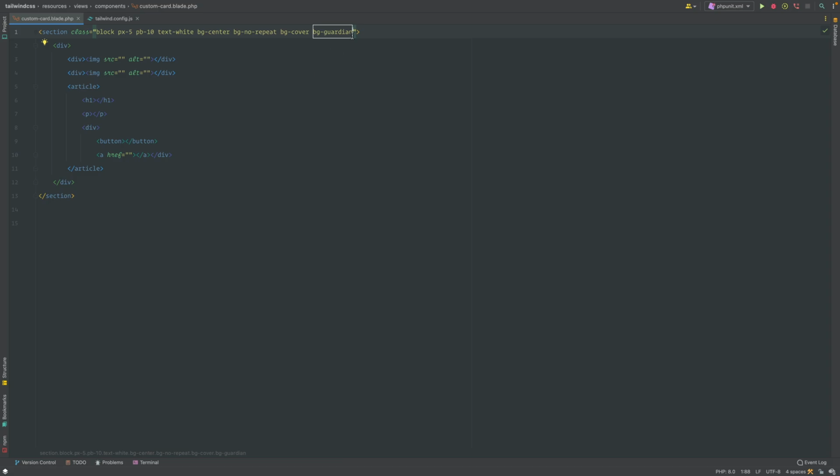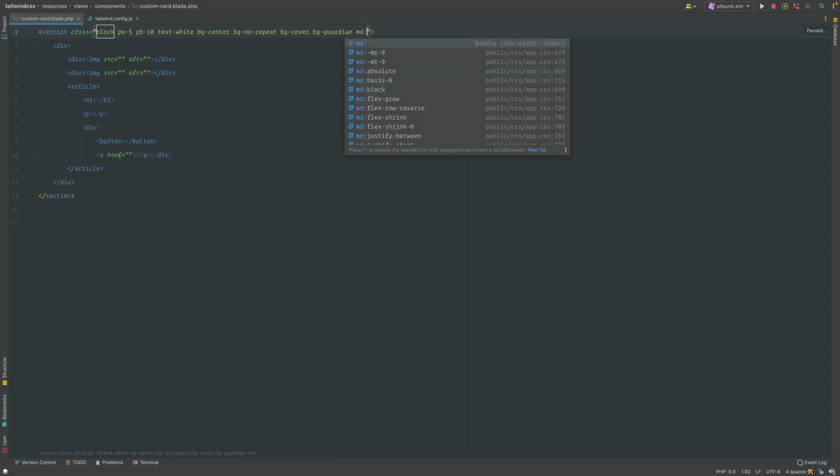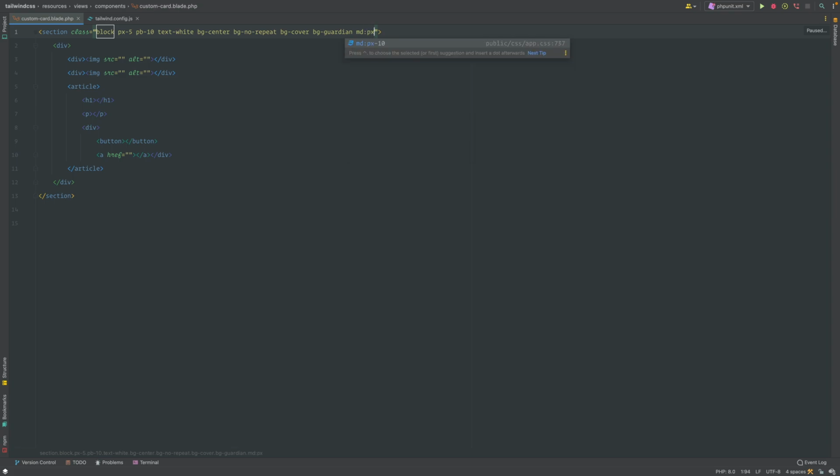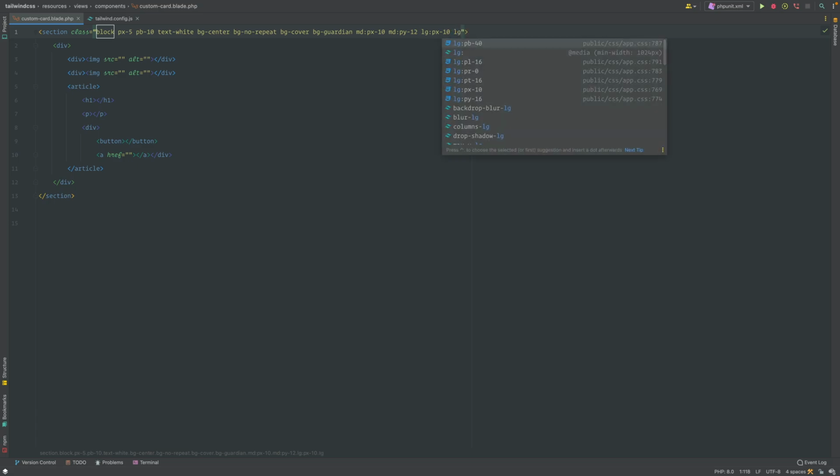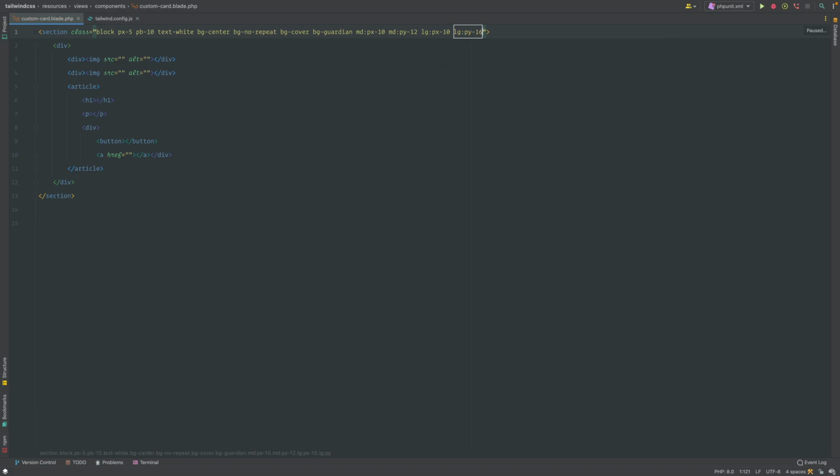The next thing we're going to do is some responsive work at these breakpoints, the medium breakpoint. I'm going to do the padding slightly different. I'm going to make it px10. Also at the medium breakpoint, this py, which is the spacing, I'm going to set to 12. At the large breakpoint, I'm going to set the px value to 10. This is just some of the responsive things that I want to work on when we shrink this down and scale it. I'm not going to make it completely fully responsive and do all the tweaking, but I will do some things to give you a general idea. Also at the large breakpoint, I would like to set the py to 16.